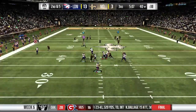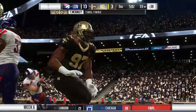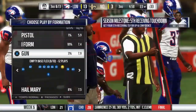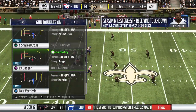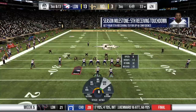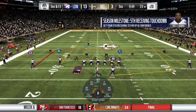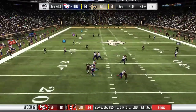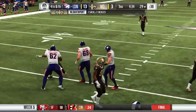Play action, they'll throw. And he's taken down here by the Saints. Tech McKinley in there to drop him, and it'll be a loss of about 8. That's their first time getting to the quarterback, sack number 1. And, you know, they had 5 last week, I'm remembering. And you have to find a way to slow down the pass rush, not necessarily with just protecting your quarterback, but you showed them a lot of different looks, and they did that in the first half. You know, different angles, different things to slow down the speed. They got to him here in the second half. Oh, pressure too great, and he goes down once more.